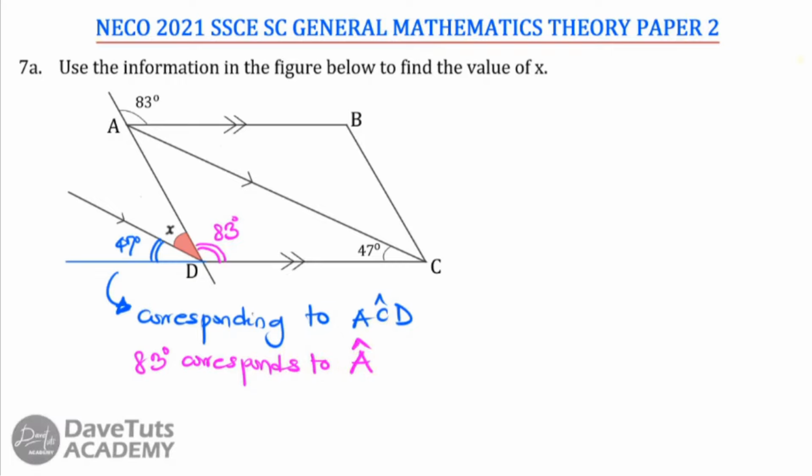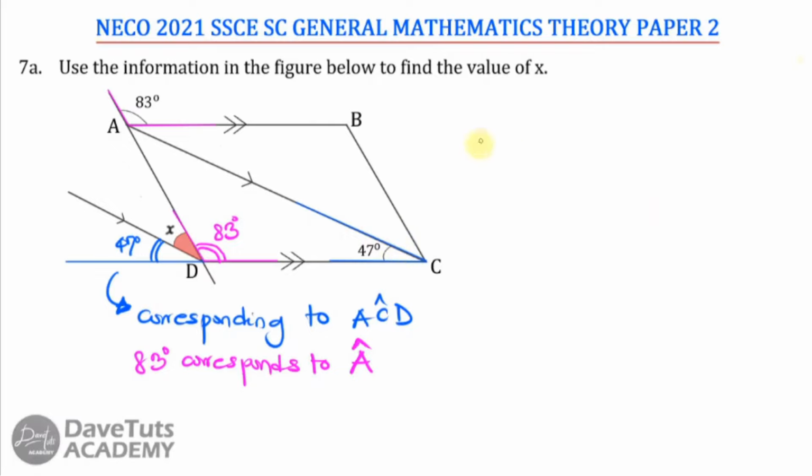So if you want to get how that is, you can see at A we are having something like this, okay, in which it is also just replicated here, and then this 47 degrees is also just look at this. It's also looking like that angle. They are having the same shape. They are facing the same sides. So they are corresponding angles to one another.